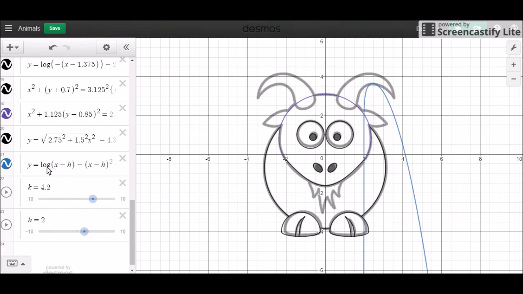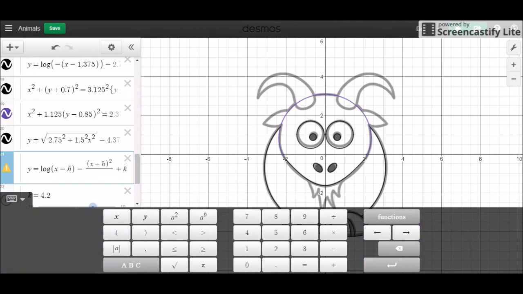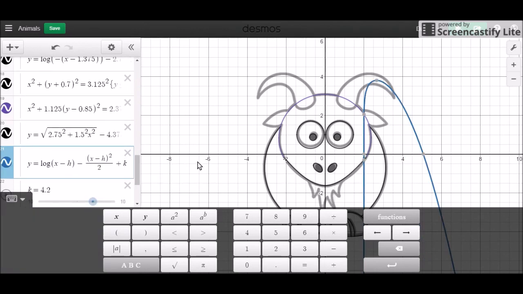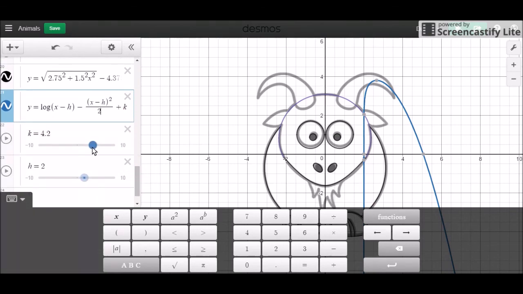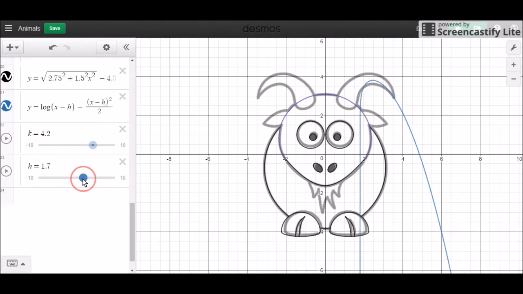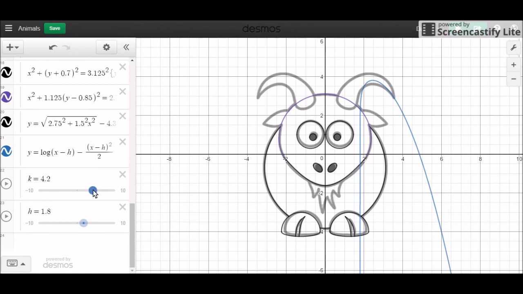That 4.2? Yeah, so K is 4.2 and H is 2, and maybe adjust these equations, you can adjust the width of these things to however you want. And since we did that, we might have to move numbers around. So this is another iterative process that you would need to go through, and I'm already demonstrating how I can do that. And as you can see, you've already made an improvement on fitting this line to this one right here.